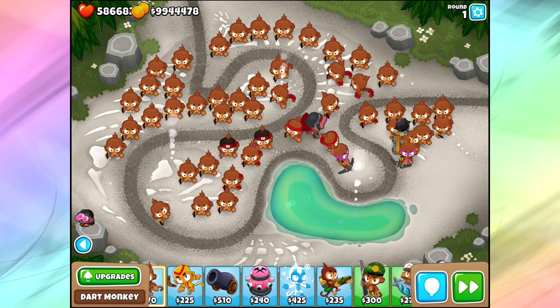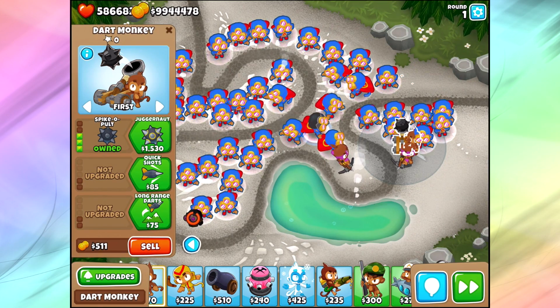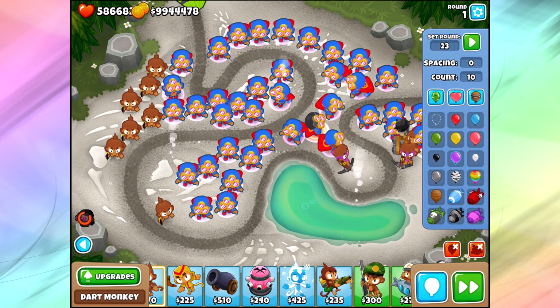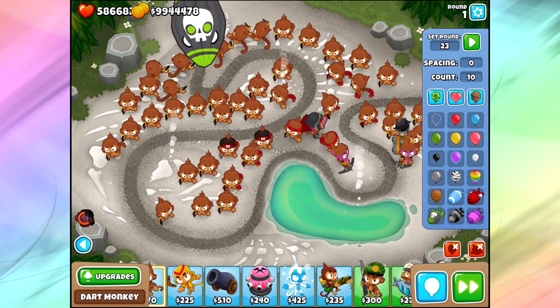So let's use our ability. Go Shazam, baby! And what you can see is the crossbows and the juggernauts do not turn, but the triple dart monkeys do turn. And then when we send out some Zomg's or whatever, it's not going to last forever. It's only going to last a certain amount of time. But all those plasmas can do some pretty freaking sweet damage.